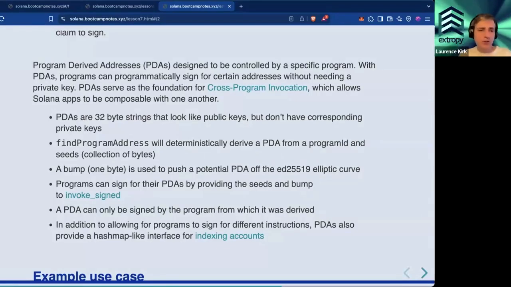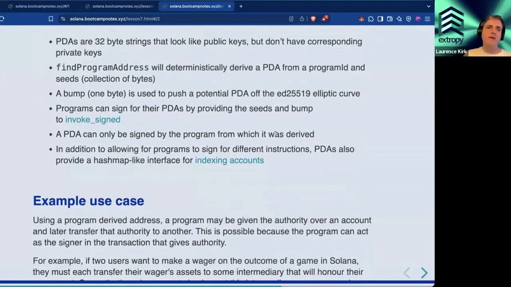So we derive it from the program ID and a seed, a collection of bytes. And then we have this extra thing called a bump, which I'll explain in a second. But when you've got those details, it is a deterministic process. So with those details, you can derive the address of one of these special accounts.